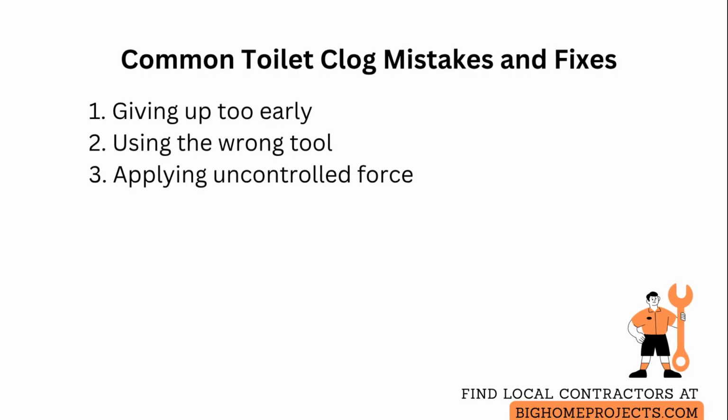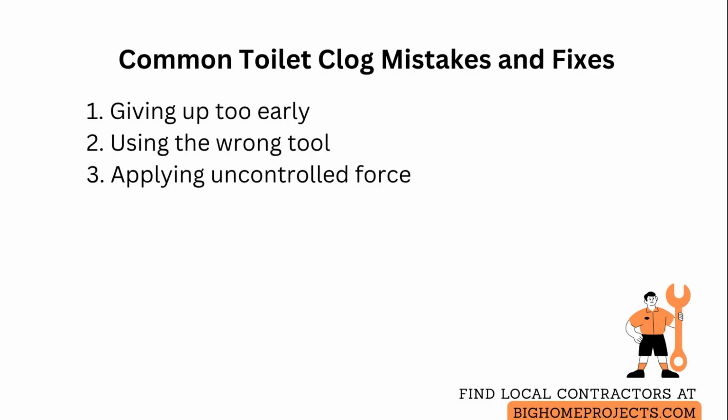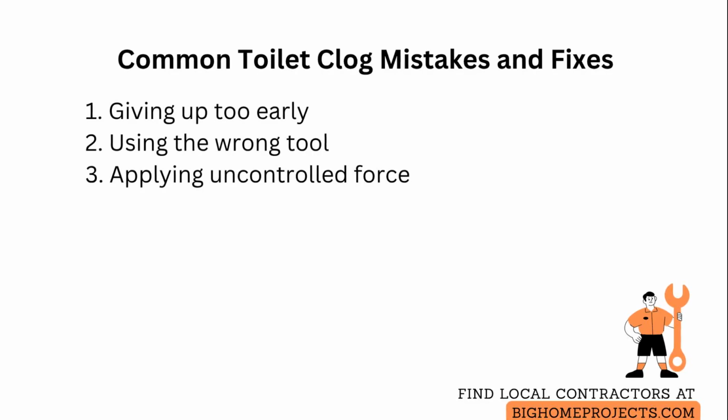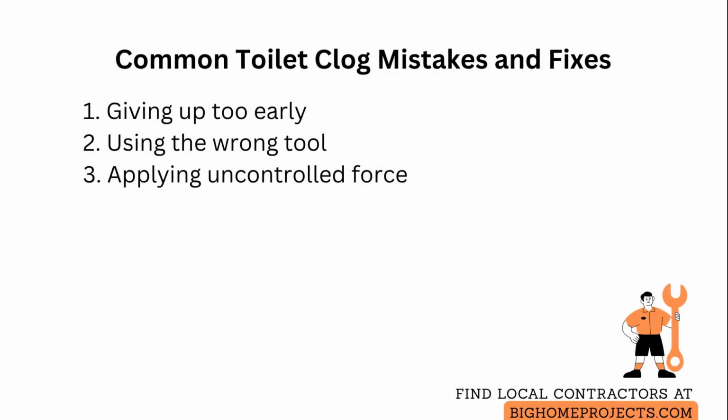People often stop after 1 or 2 weak plunges, but most paper clogs need multiple strong cycles to break apart, so keep going with proper technique and short breaks to rest. Using a flat sink plunger or a plunger without a flange prevents a good seal and wastes effort, so switch to a toilet-specific flange plunger or a closet auger for deeper blockages.